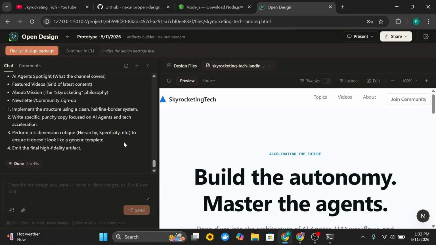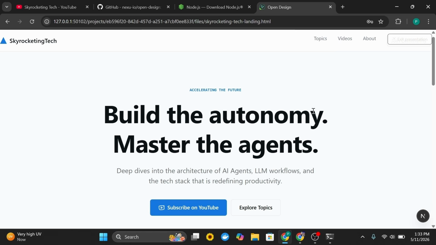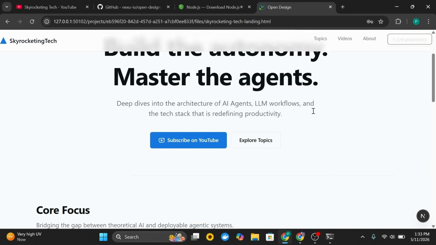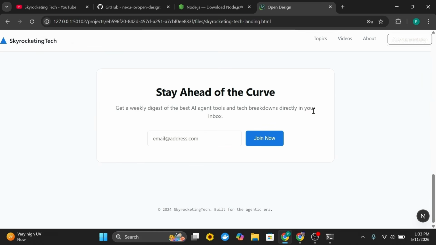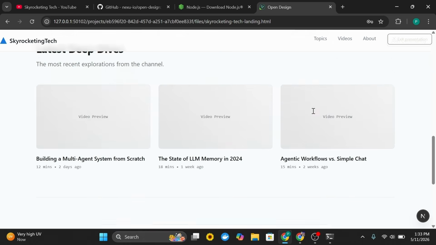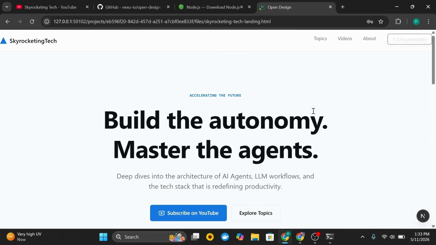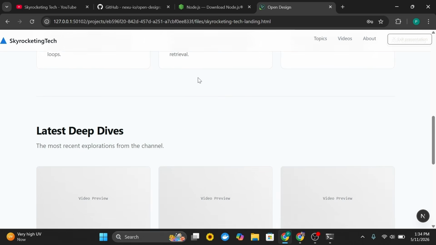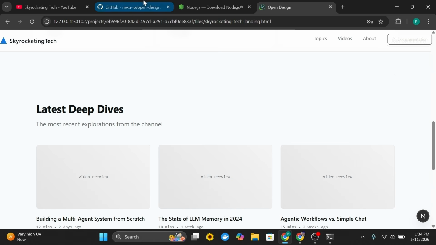Okay, so it's fully generated based on the vague prompts that I gave it. Now, to be fair, I didn't really specify a lot, so I wasn't expecting much. Basically, what I wanted to do was to demonstrate to you guys that indeed it works just like Claude Design. So I'm just going to open this in a new tab and you see how it works over here. So this is basically what I was able to generate for us. It's pretty decent, but it's not up to the standard that I would expect to be able to launch this. So primarily you guys understand how it works, and I'm hoping that you're able to use it for the heavy lifting and for tasks that you don't necessarily have to pay for, right?